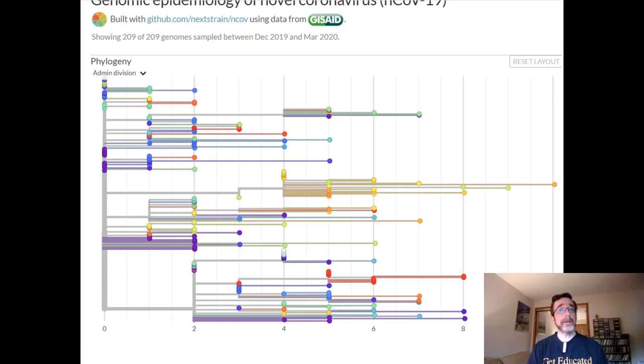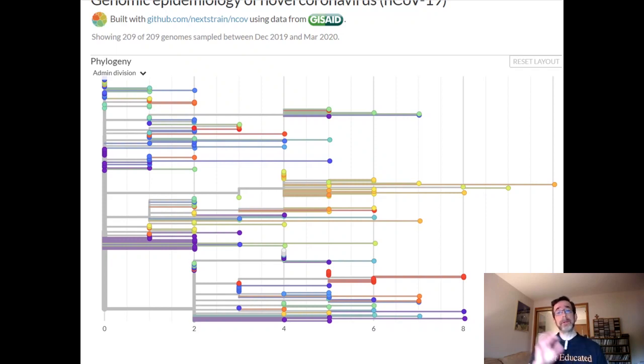They are the same letters if they are connected by a branch, and that means that they are likely to be related. We're all drawing inferences on uncertainties and things like that, but I would say this is about 95, 99% likely that all of these ones that we've sequenced that are connected with branches are indeed part of the same outbreak, part of the same infectious chain.